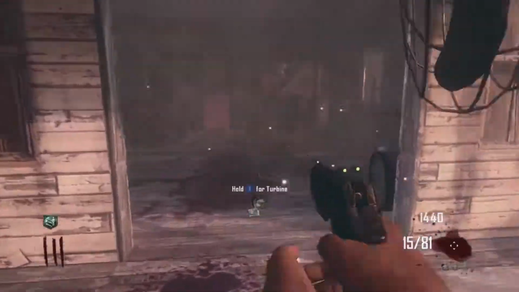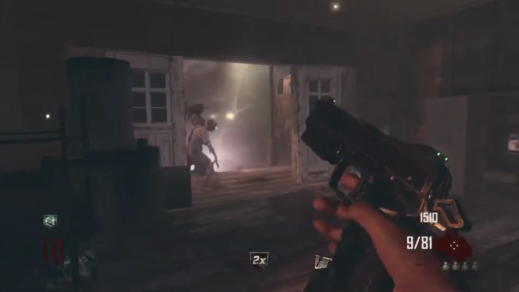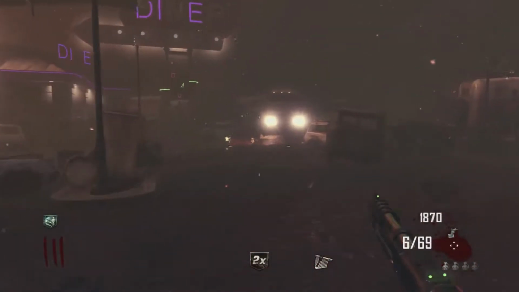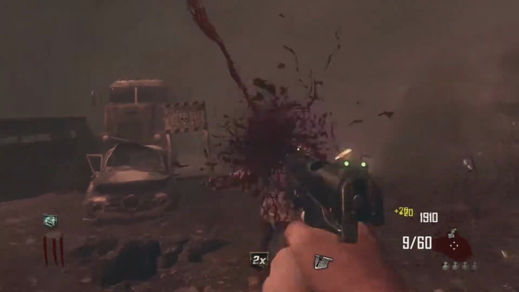Anyways, let's move on to the wonder weapon, the jet gun. This is by far the worst wonder weapon ever made. You have to go on a scavenger hunt looking for its pieces, only for the jet gun to break if you use it too much, which is just crazy. How are you going to make us build this wonder weapon just for it to break whenever we use it too much? It doesn't make sense.